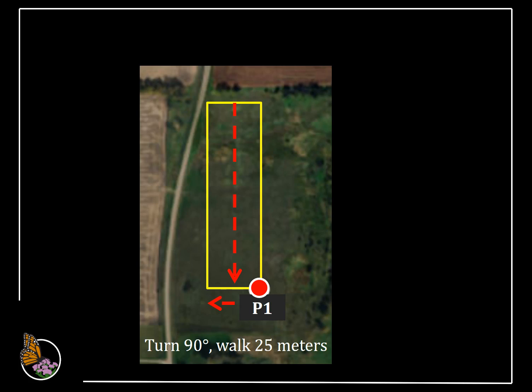To reach the starting point for transect number 3, repeat the same process of turning 90 degrees, now to your right, then walking 25 meters to point number 4. Turn another 90 degrees to face the interior of your plot once again. For this example, you'll use your original bearing of 0 degrees. Transect 3 is only half the distance of transects 1 and 2, so you will only walk 100 meters and only survey 20 subplots.